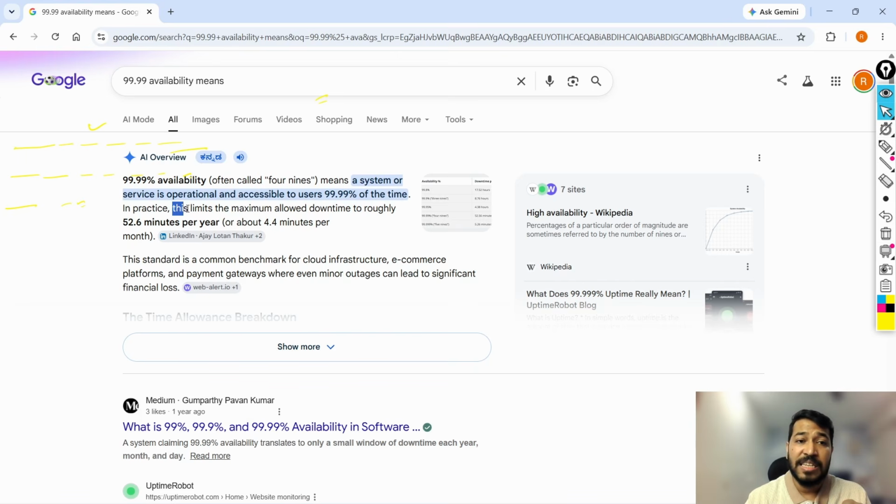In practice, this limits the maximum allowed downtime. If you are promising or committing this much availability to your end user, you can only afford going down for about 52.6 minutes a year. That is huge in itself. At every month level it's a bare minimum of 4 to 5 minutes of downtime, which is pretty hard to meet, but that's how production-grade systems work.